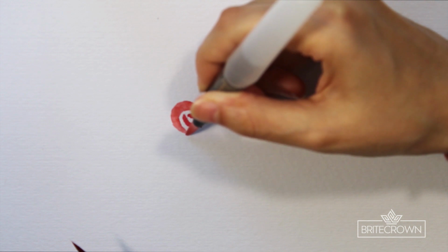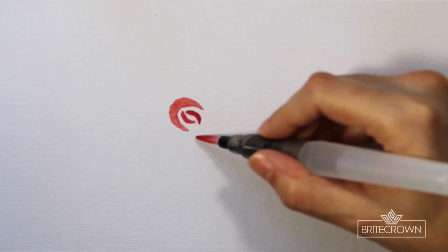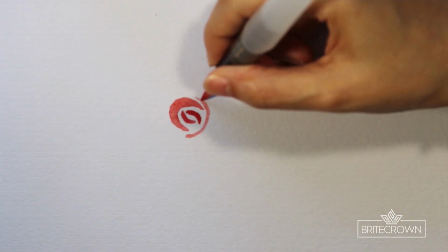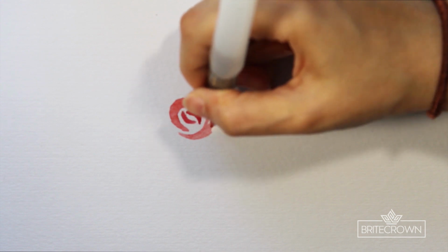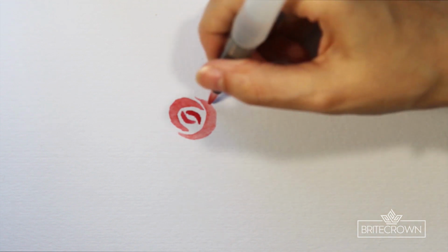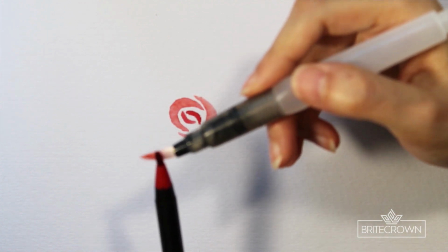We're going to have these petals that have white space between them, so try not to connect any petal to the next. You're going to want to leave a sort of outline of white around it to create this cool looking petal effect. As I continue to add petals going outward from the center, notice how they get thicker and bigger. Also I'm using the water brush marker to make the petals, having a balance between lighter petals and darker petals.